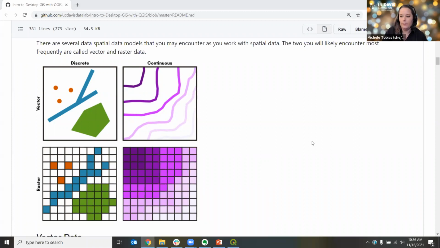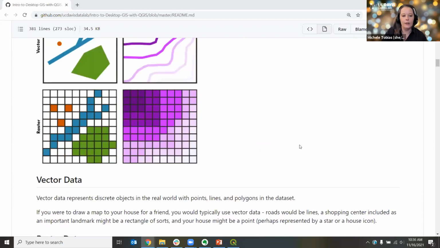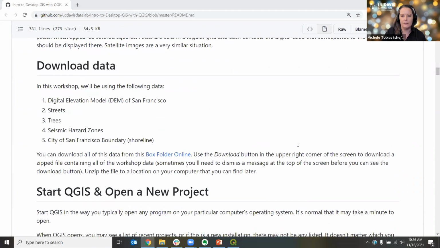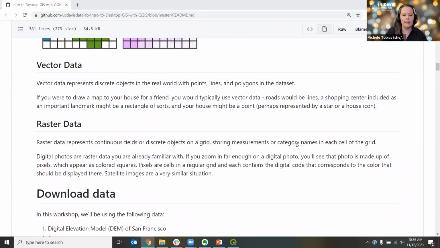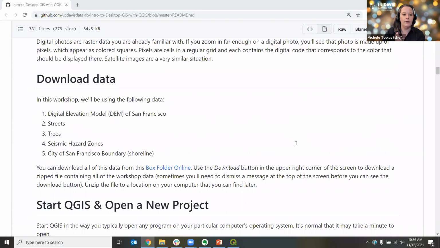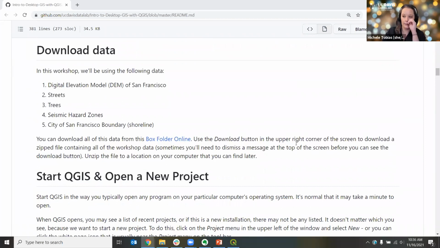All right, so I'll keep an eye on that chat window, but I think we'll forge on since I'm not seeing anything come in. So what I'm going to do is switch over in a second to showing you QGIS on the screen, and I'll still be working on the same document you see here, but I'm going to have it on my other screen because I can't show everything at once.